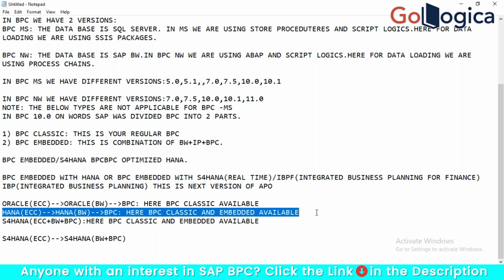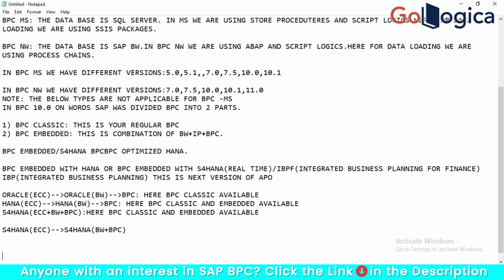So with 10.1 Classic, you don't have an option for a HANA database? From 10.0 onwards, we have embedded with HANA database. Classic is available for any version. If we have a HANA database, embedded will come by default.